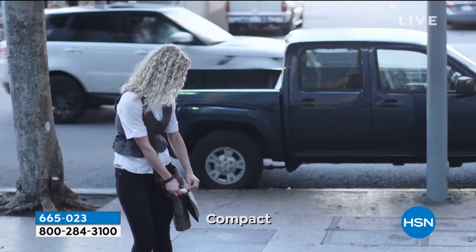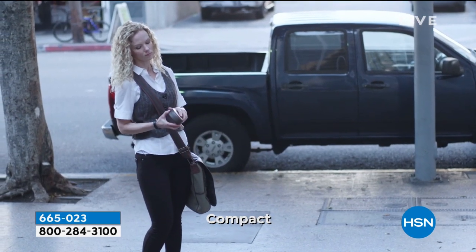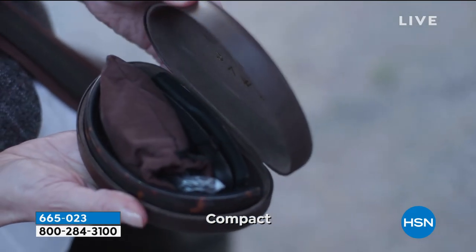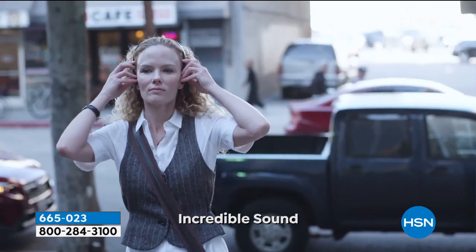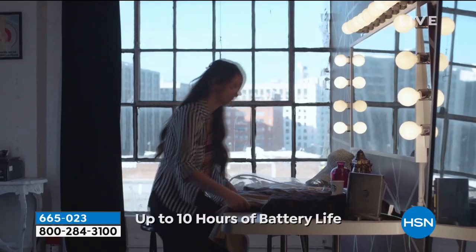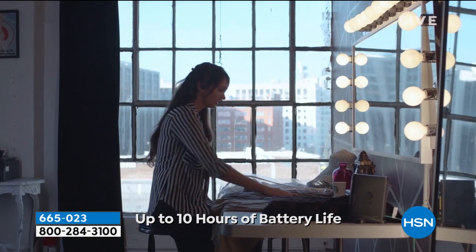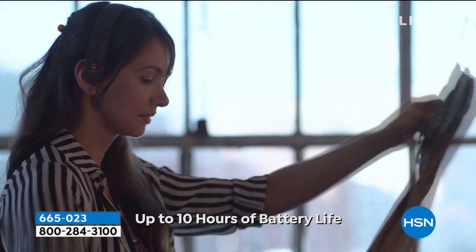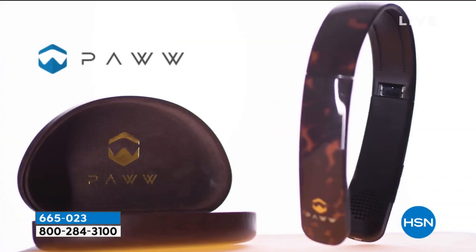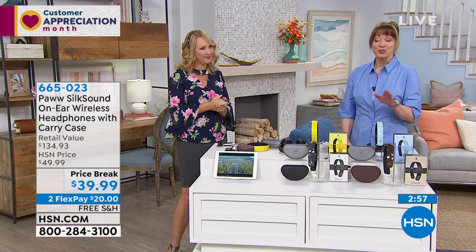The other thing I love, this isn't the big, bulky, hot, sweaty overhead headphone. No. And you were talking about how warm it is outside for summer. The beautiful thing about this is you can sort of hear more things around you as well. I think you're right. And I really like that too. Up to 10 hours of battery life, streaming, talking, being connected to your phone, but without having your phone in your hand. You can set your phone down and then you can be about 30 feet away with that Bluetooth technology.